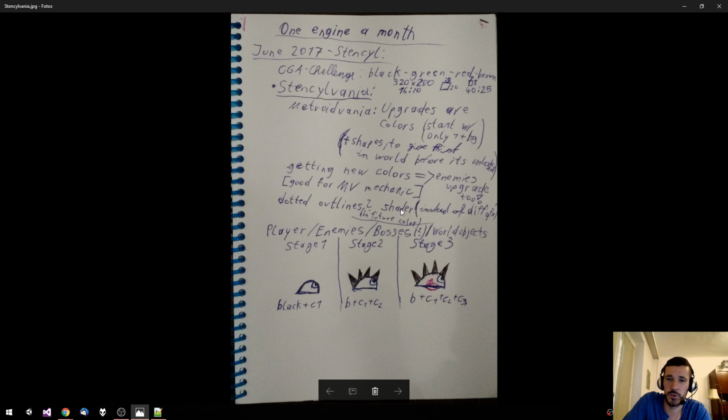Another thing I put down is that the showing and hiding of the colors could be done with a shader, because I love shaders, and a lot of times I'm just, oh, that can be done with a shader, I should do that. But as far as I've seen, Stencyl only supports shaders with desktop publishing, not with mobile, and I don't know if they support it with Flash, but probably not.